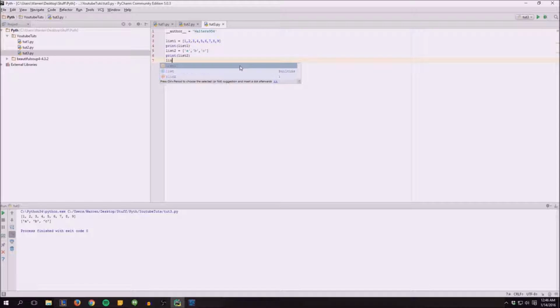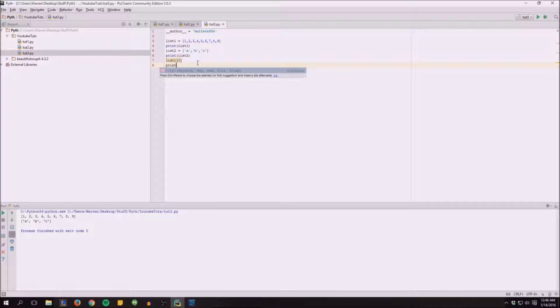Now we want to get just one single spot out of the list. Pretty sure we can say list at index 0, and then we're going to print this. Oh, we should just print the entire thing like this. And let's run this, and we see it gives us 1. So this is list 1 at index 1. Computers count starting with 0. So it's 0, 1, 2, 3 going all the way up, and list 1 over here is where it starts.